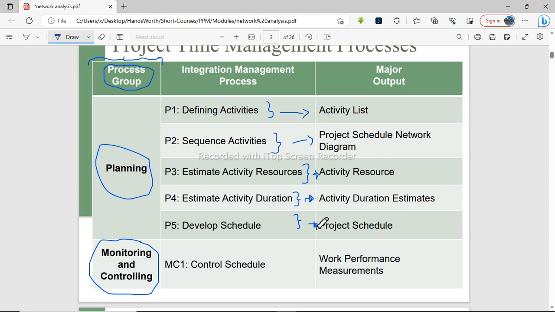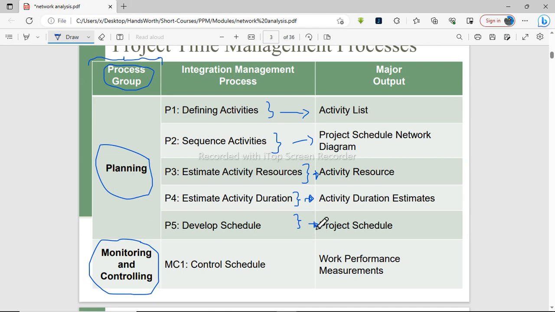When we talk about planning, what we are simply talking about is we want to know what resources are required, and how much of these resources are required. When it comes to schedule, the schedule simply wants to know when these resources will be required along the way of project implementation.